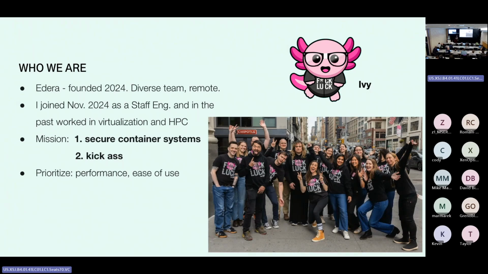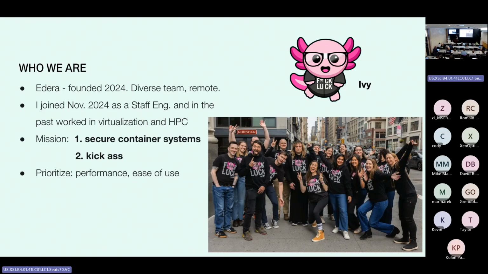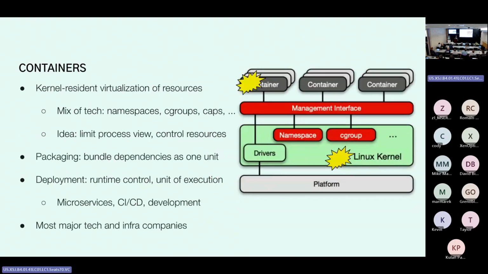In order for a security system to be adopted, it has to have a high utility, and that comes down to 2 priorities. One is performance and the other is ease of use. If something is really secure but it doesn't perform very well, it's not going to be adopted. And the same thing if it has a lot of friction to be installed and deployed. So let's dive into the area in which we work.